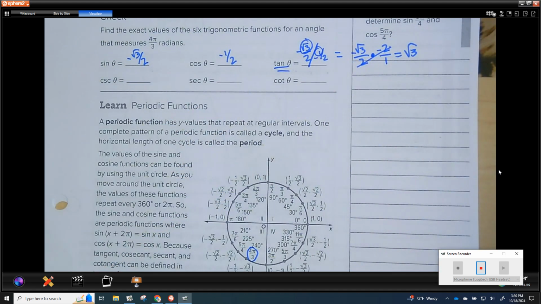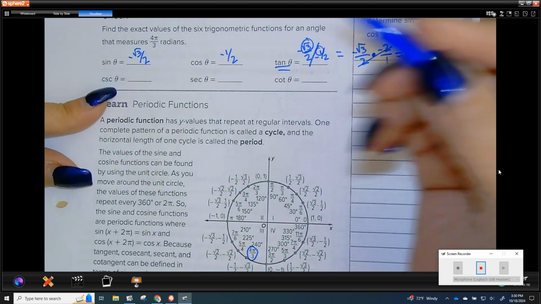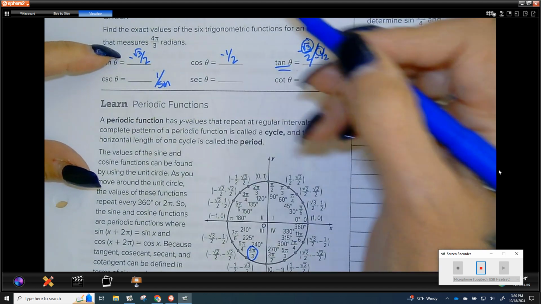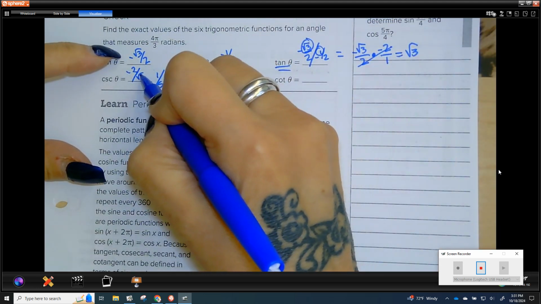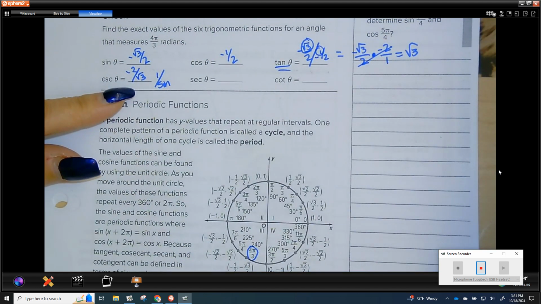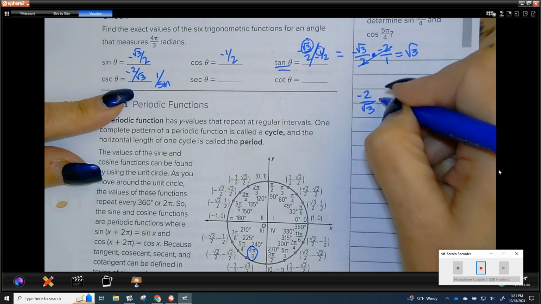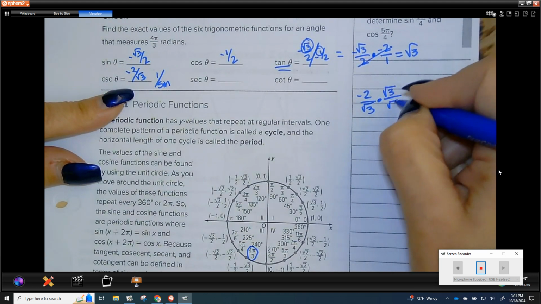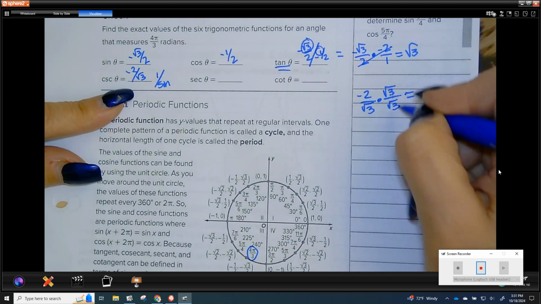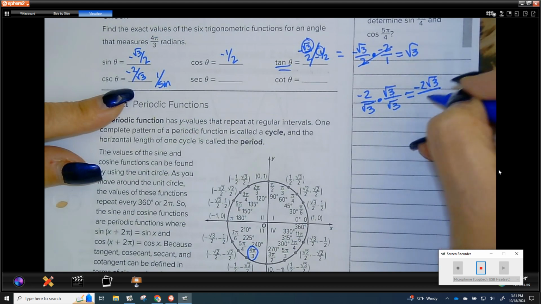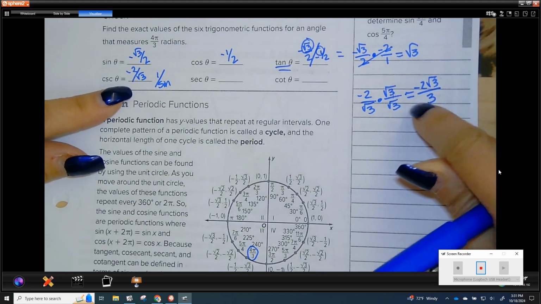There it is. Okay, cosecant is 1 over sine. So I get sine and I flip it. That is fine to leave it like that. You could rationalize the denominator, which I'll do over here if you want, but it's okay to keep your answers like that. That means we don't want a radical in the denominator. So I multiply by 1, but I put square root of 3 over square root of 3. So on the top I get 2 square root of 3, and on the bottom, the square roots cancel because it's squared, and you get that. So this is equivalent to this.